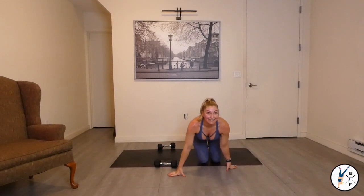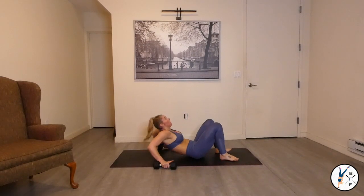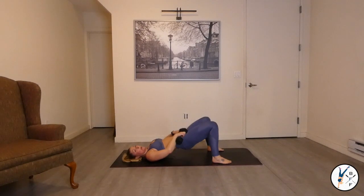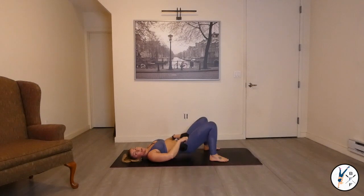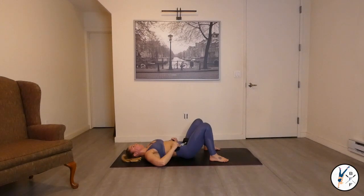Swing those legs around. Take the weights to the hip bones. And we press up, down, up, down, good. Situate those weights so they feel good. Squeezing those glutes.